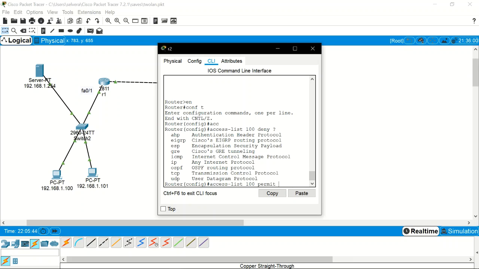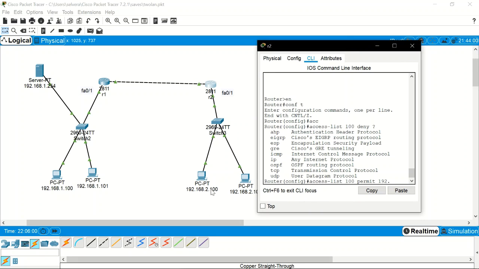But here, to show how it works with port numbers, I'll add first the IP address, which is the source, the one over here, this network. And since I'm going to do the web server over TCP, it's a website, which is HTTP port 80.